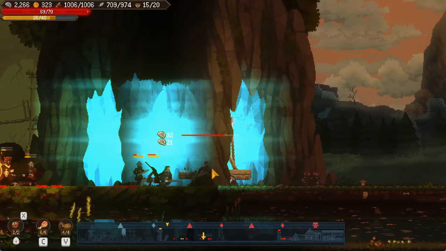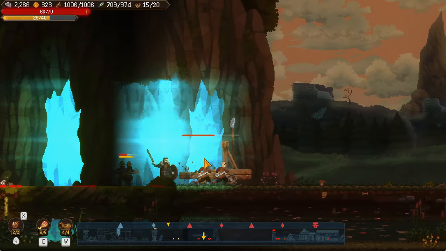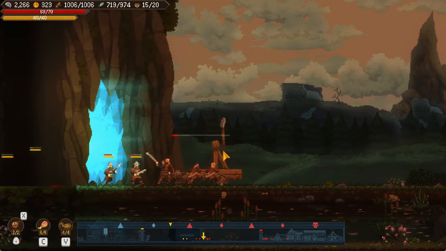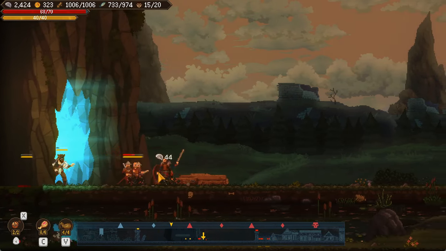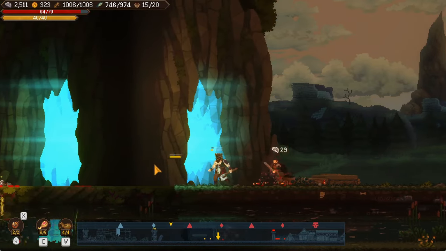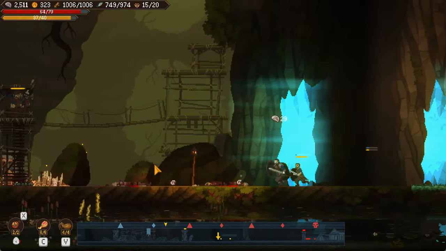There's a little catapult here hidden behind those little sneaky devils. That's all right. We'll take them down. They're running, but they're not going to catch me. There we go. Nice. All right. All we got to do is repair a little bit.